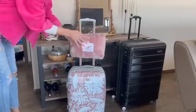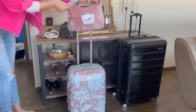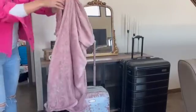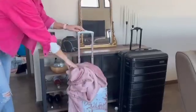But once you are on the airplane, let's say it's time for a nap or you just get really cold. I know some people are just always cold on airplanes. This unzips and a blanket is folded up in here. And once you unfold it, it's a really nice size blanket. Of course, you could use this as a pillow as well if you really wanted to. If you have a window seat, you could always put this against the window to support your neck a little bit.